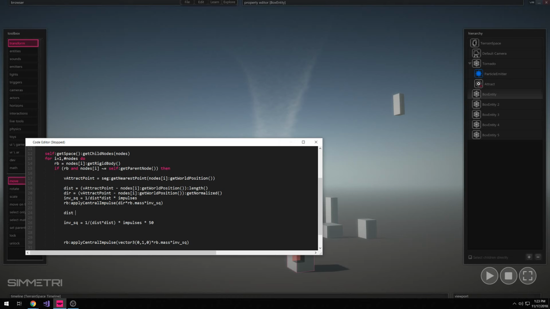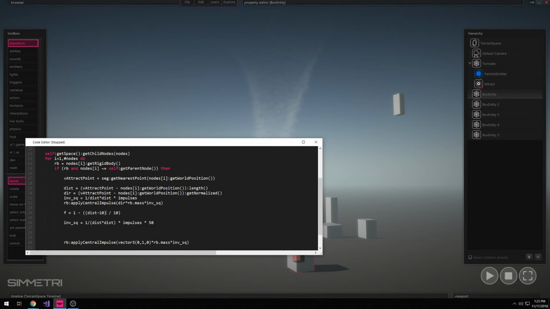So I'm going to say the distance, I'm going to divide it by 10 units. I'm going to take the inverse of that, but I'm going to subtract this by 10 first. So basically, I'll explain this in a second. We're taking the distance to the center of our line segment, to the center of our tornado. We're subtracting 10, so that means if I'm within 10 units of the tornado, this goes to 0.